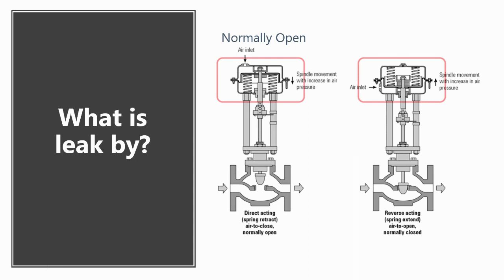Normally open valves are valves that fail into the open position, such as the heating valve in our previous example, and are usually held open by a spring within the actuator. Since the valve's actuator must continually overcome the ever-present opening force of the spring, normally open valves are more susceptible to leak by, since the actuator and the control signal are responsible for holding the valve firmly shut. Just a little drift in calibration of the control signal can allow the valve plug to lift off the seat and allow leak by.